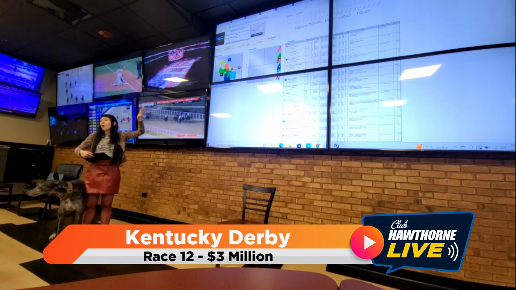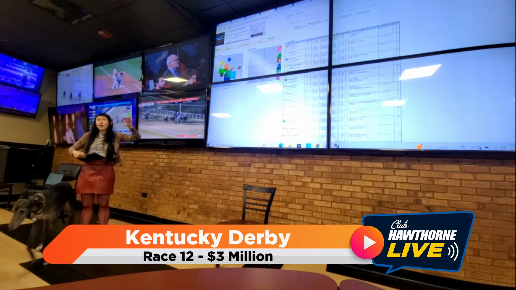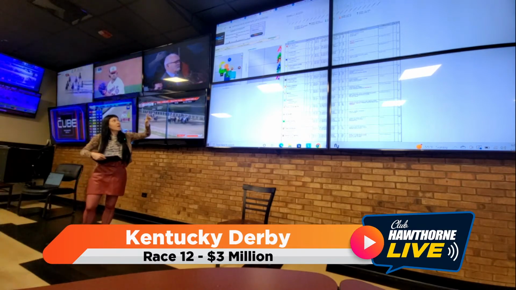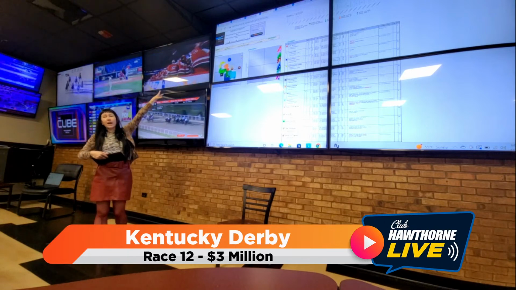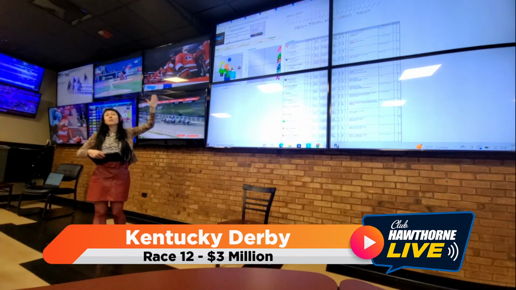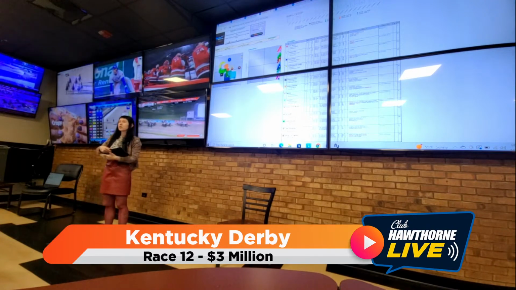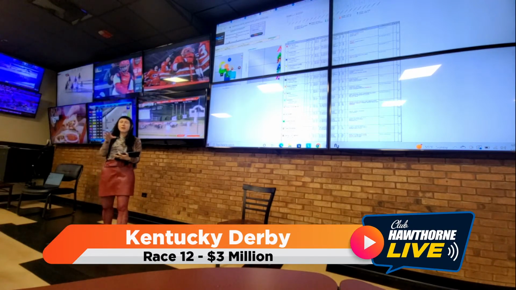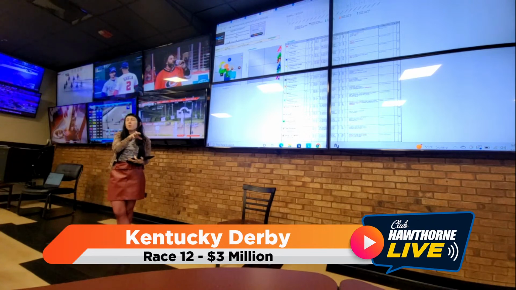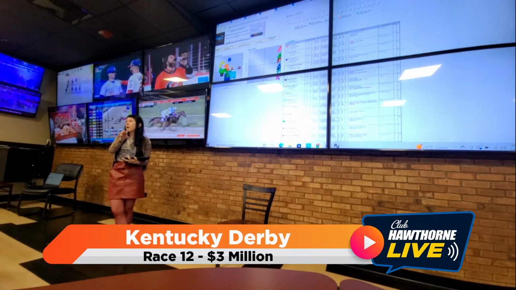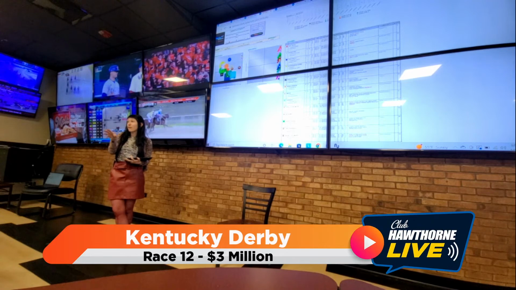That want to be on or near the lead. Now, as far as how fast they're going to go, that's related to the speed rate up at the top, which is a lower speed rate. So even though you can have a lot of horses that want to be on or near the lead, they don't necessarily have to be going very fast, right?